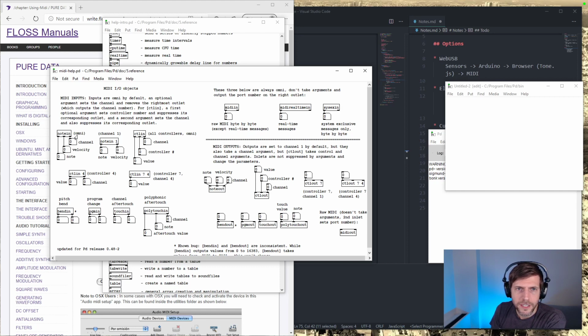If we want raw MIDI, we do MIDI in. Okay, so we do control 1 and then we type note in. And then we have to hit something. How does it work? I forgot.